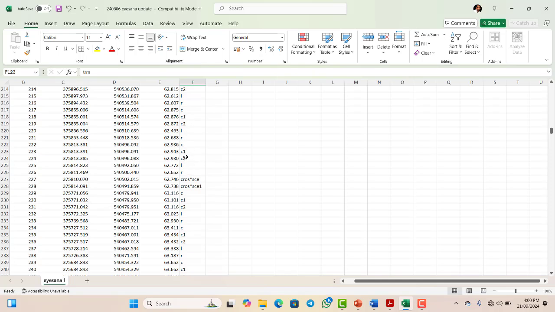They vary depending on how each surveyor wants to name his description. Okay, there's something I want to also point out here. This CRD represents cross drain.